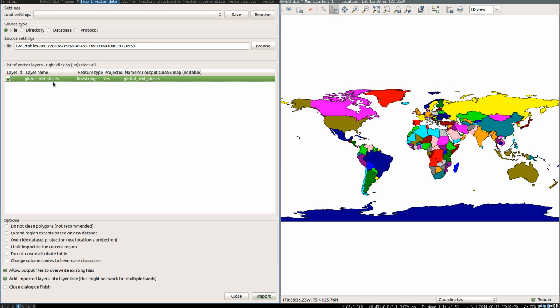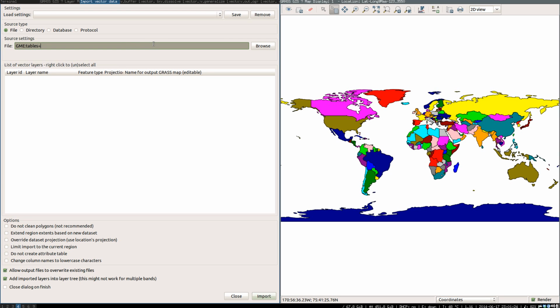So here's the download, the import vector data, which uses OGR to import. And when we add our table here, you can see it actually fetches the information from the server.